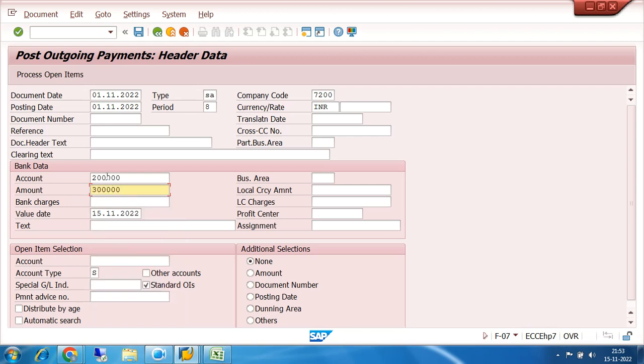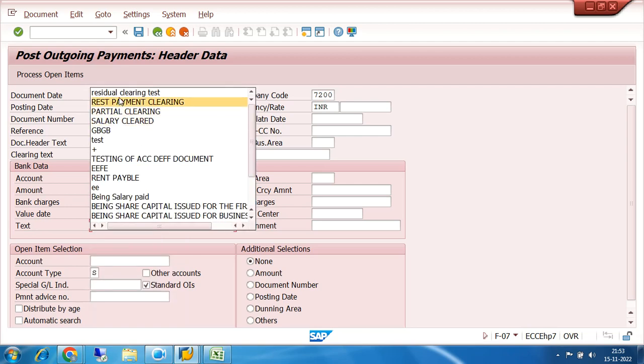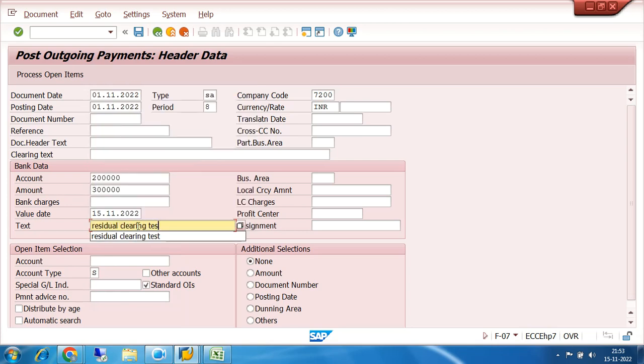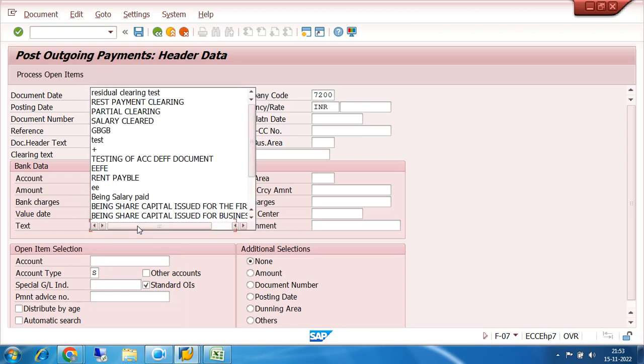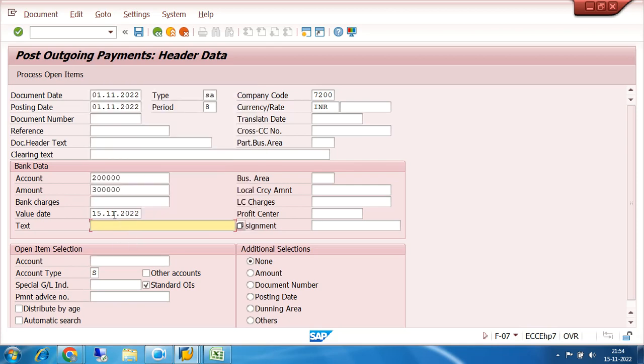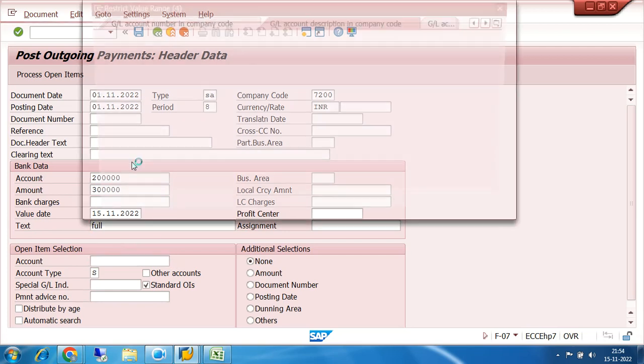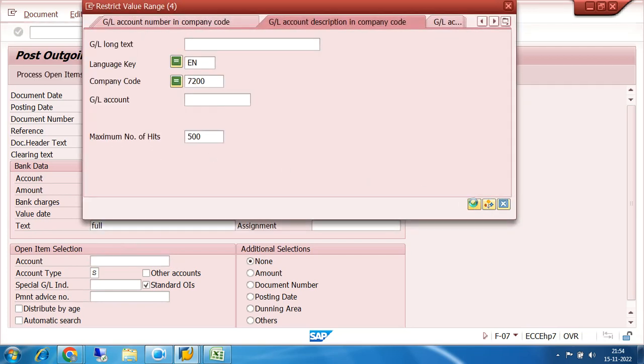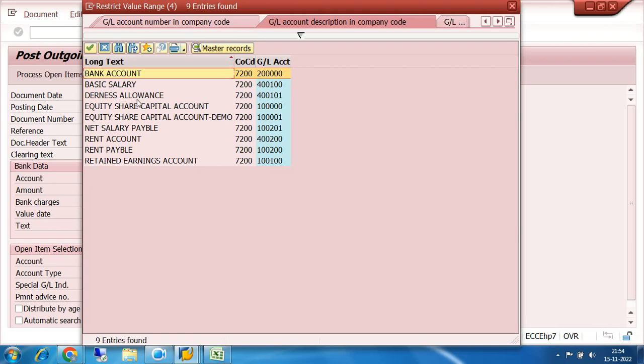Let us have full clearing, then I will again come. Not residual clearing, let us have full clearing. Again I will come. This type of error is not desirable. Actually, I have to suppress this. Foreign exchange difference, I will make you understand.